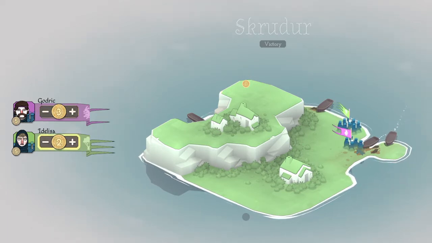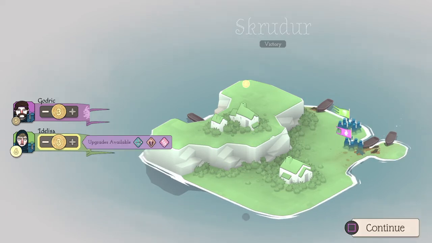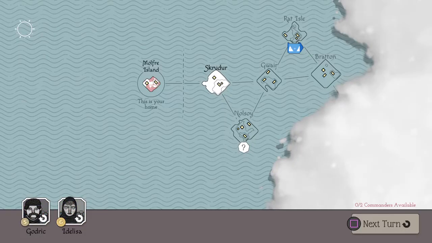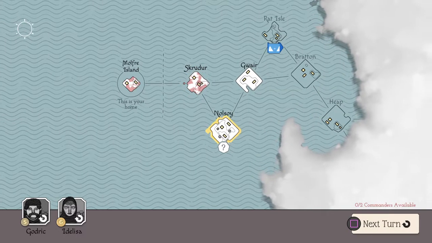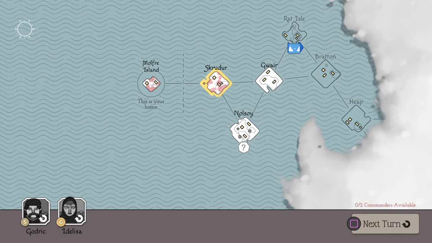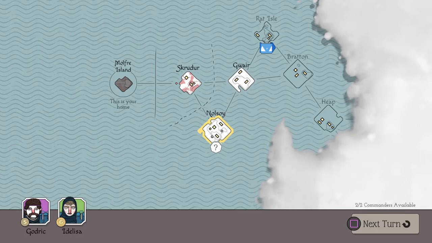I guess putting money into these guys just makes them stronger. Ooh, upgrades available. How do I choose upgrade? I don't know. Okay, so I need to wait till next turn. Let's go to Nolsoy, I guess.